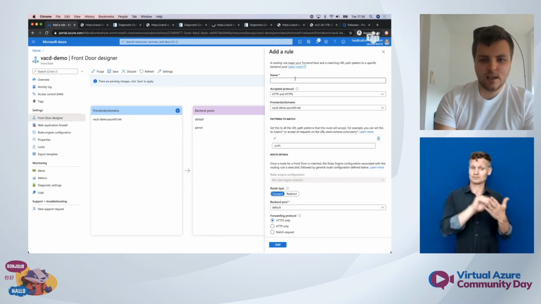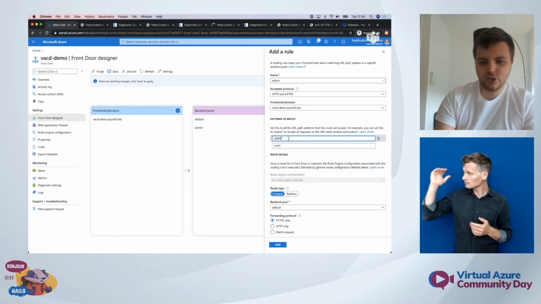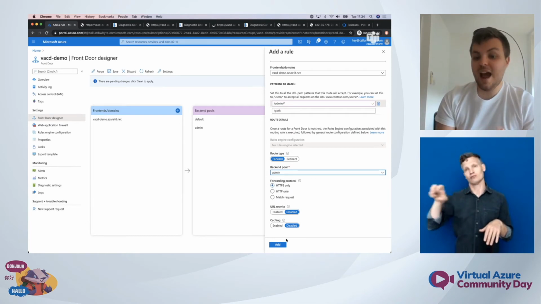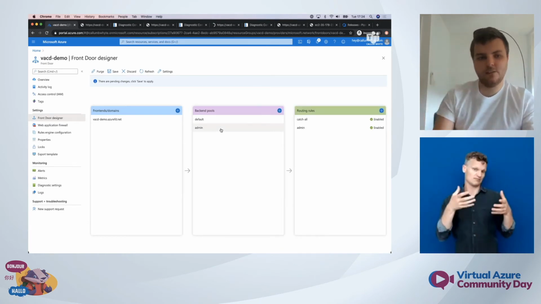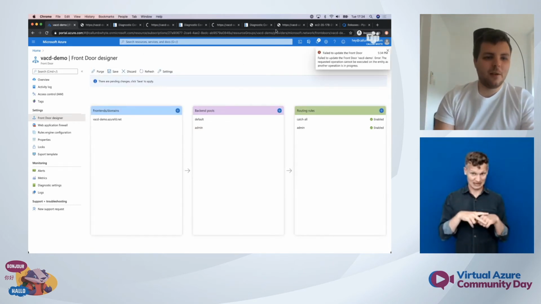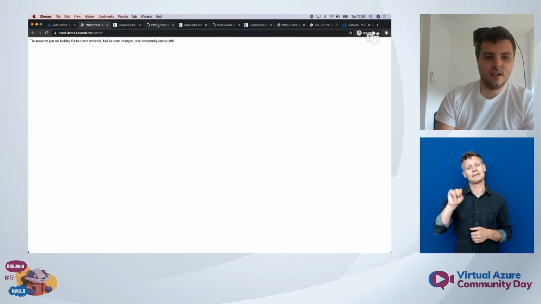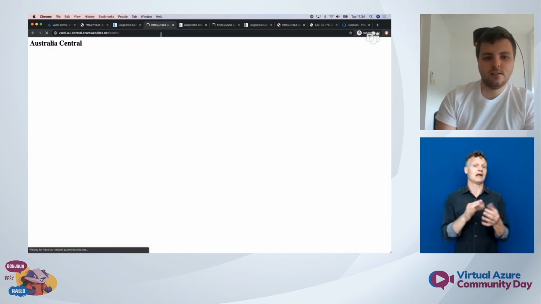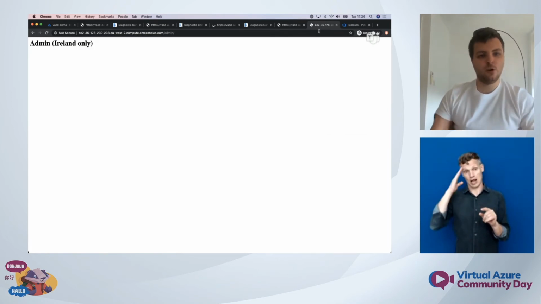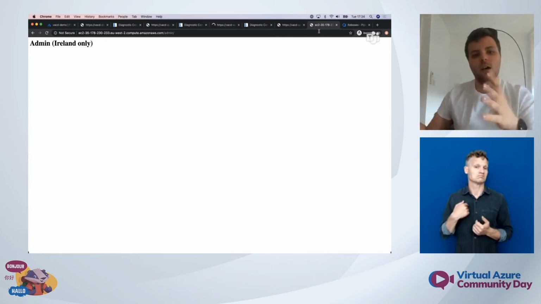So when I say this is my admin route, and anytime someone goes to /admin/something, I then want to use the admin pool. That means it's only going to go to the admin backend pool that I've configured. I wonder if this is going to save now, or is it going to fail? It's going to fail. Okay. What would happen? You can see here, if I go to /admin, that gives me a 404 because it's currently routing to Australia, which doesn't have /admin. However, this service does have /admin. So my backend pool would respond to /admin, and I would then only service traffic to that path from that server.